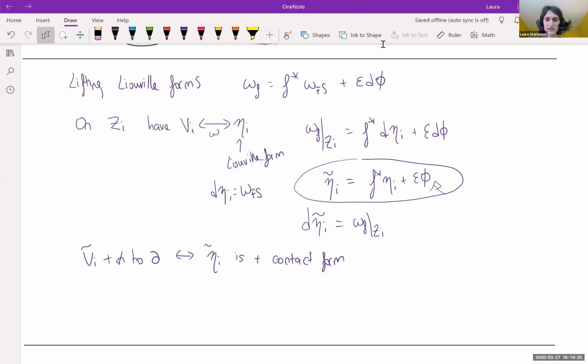As to the second question, can I think of these Z_i as Weinstein sectors? Sectors as in GPS sectors. I think maybe, but they're Weinstein manifolds with respect to a choice of Weinstein structure. And whether you want to change the Weinstein structure so that you put some kind of stops somewhere, you have to figure out where you want to do that, if you're going to try to define some holomorphic curve locality or something.